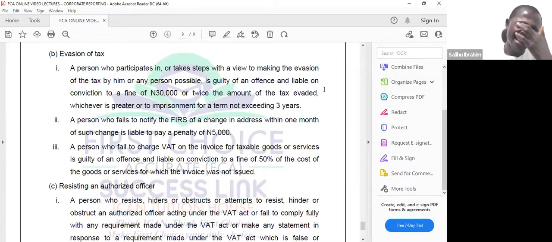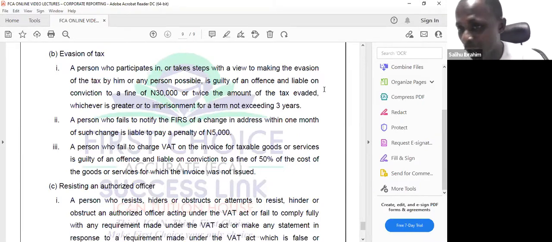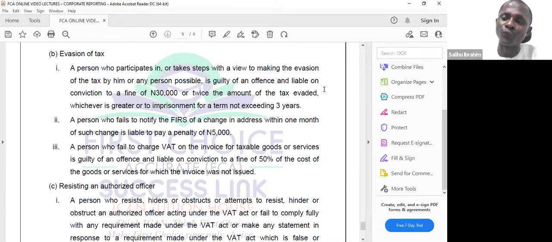If, however, in the previous year, your revenue is less than 25 million, which means you are a small company, you can still apply the fact that you are a small company in the current year. But you have to make an assessment that at every point in time within the year, you will not become a medium-sized company. If you anticipate that before the year runs out, this company might likely move from small to a medium-sized company, then you don't have to wait until you get to 25 million. You have to start your VAT obligations immediately.